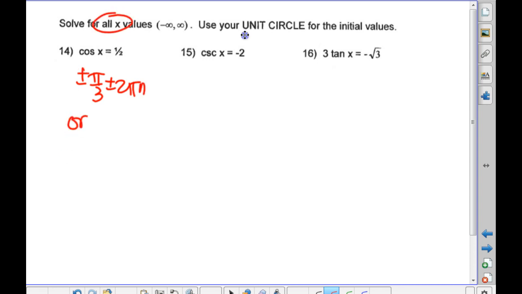It says all values, and we're going to go with unit circle unless it happens to say degrees. Did I get that right, guys? It's pi over 3 and 5 pi over 3, right? Okay. The longer version would be to write it like that. Does anybody remember what we did yesterday? We had one with either cosecant or secant yesterday.